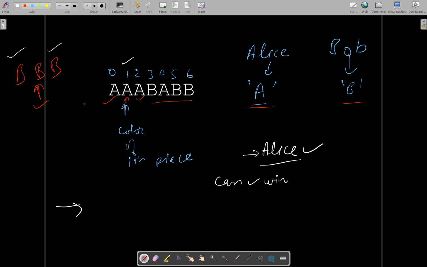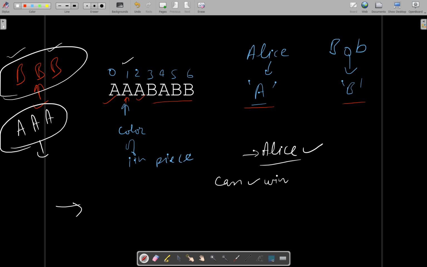We will check the occurrences of triple A and triple B. Count the occurrences basically, and let's say we store them in two variables, 3A and 3B, and then we will simply return true if 3A is greater than 3B.